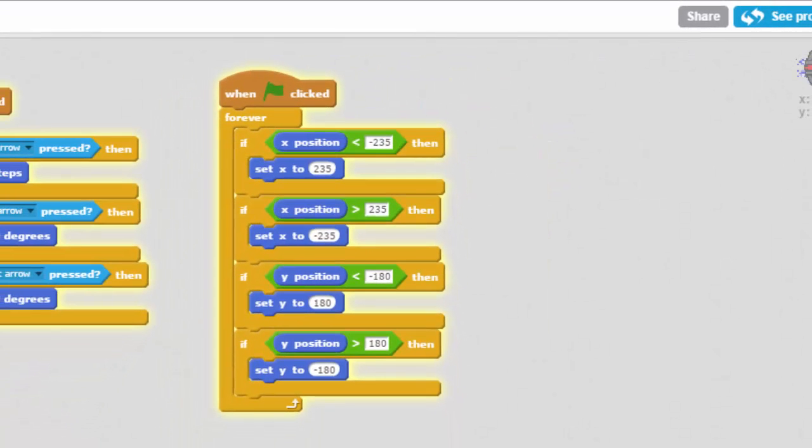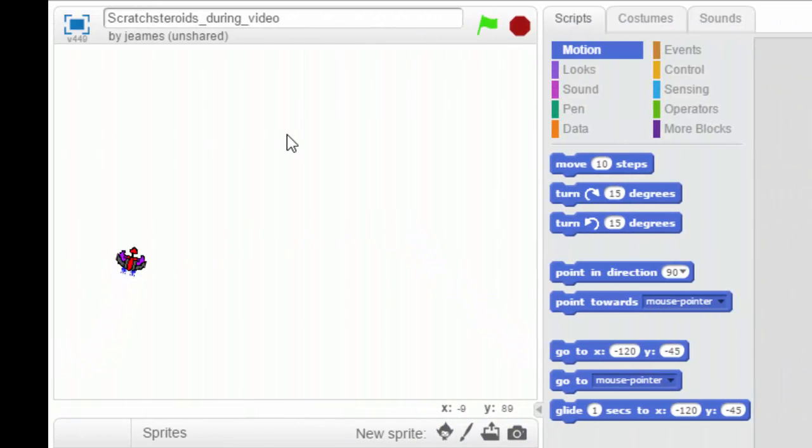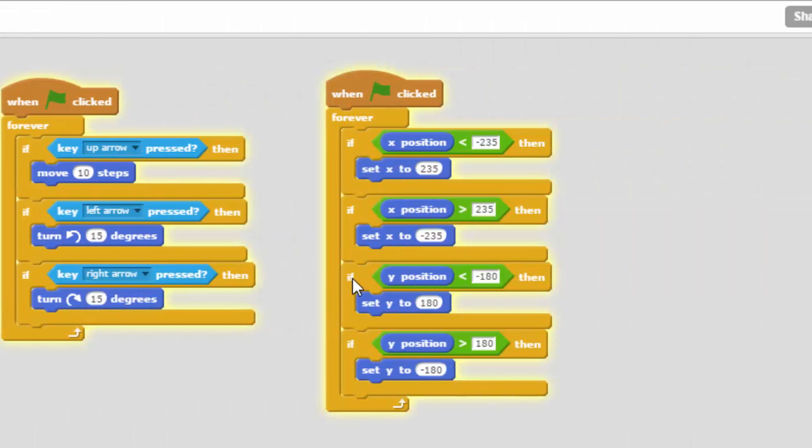Okay, so I'm back, and I think I figured it out. At this point, when I go off any side of the screen, X or Y, I pop up on the opposite side of the screen. And if we look back at our code, I basically repeated what I had. I had to change a few things. I had to change from X to Y position, and the numbers had to change as well. So we don't have negative 235 and 235 in the Y value. It doesn't go that high. So I had to change it to negative 180 and positive 180. And then I had to change this from set X to set Y. But for the most part, it followed the very same pattern.